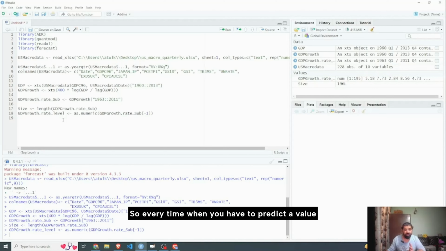Every time you have to predict a value for a variable in a time series, you miss the first quarter of the subset data set from where you are starting, and the last quarter of the subset data set where your data set is actually ending.